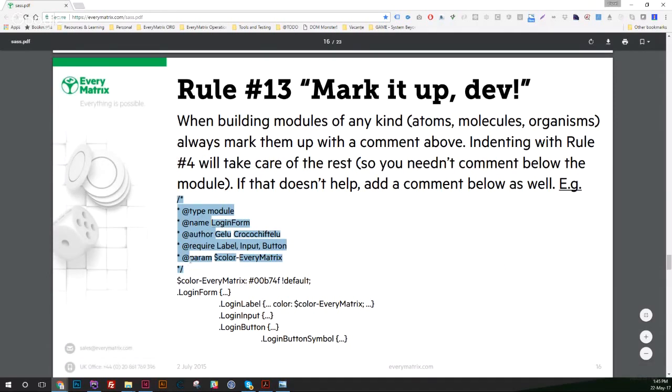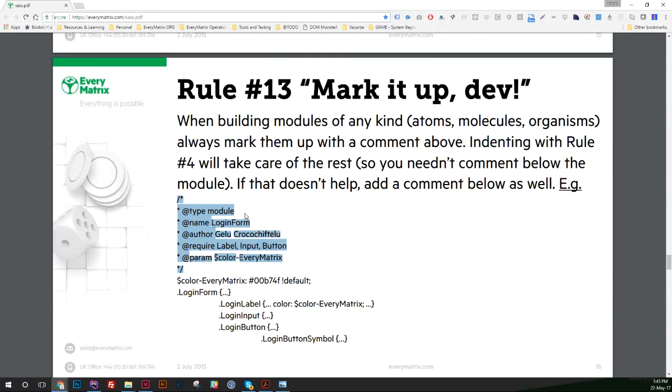Okay, this is not enforced yet, but I think it will be as soon as we get everything in order with the React platform. Comments which can auto-generate documentation. This is extremely powerful going forward, and we should start using it very soon. I'll let you know when this becomes mandatory. So this defines all the components and all the modules you're building. It doesn't need to be here for all the CSS you write, of course, just for the big important parts.